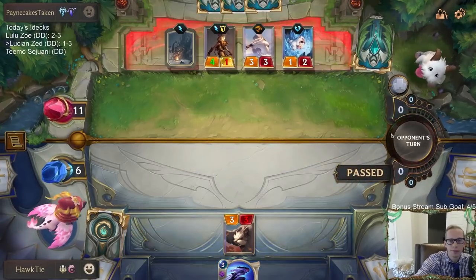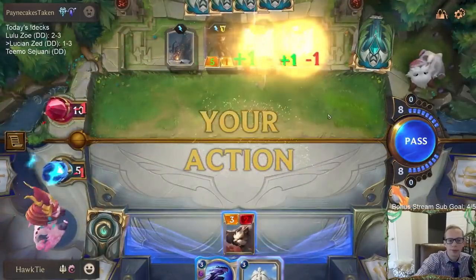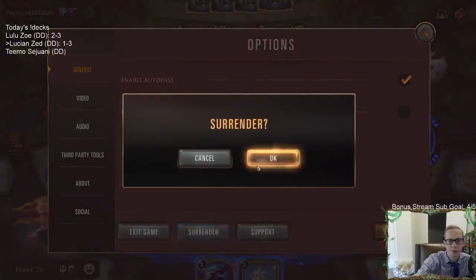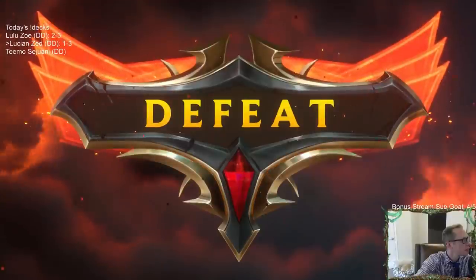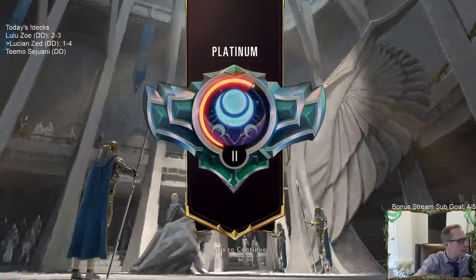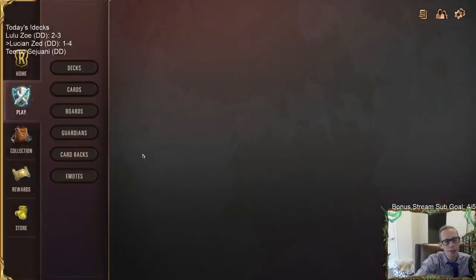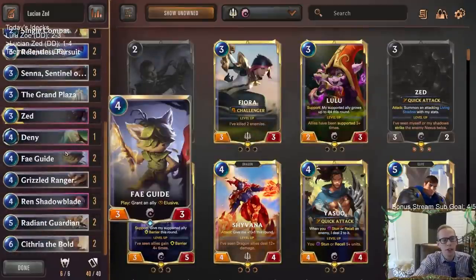Sure. I get a yearling over here. Well, that was a killer, them destroying my Grand Plaza. And, you know, Tarkaz being tough and everything. Alright, so we only ended up 1-4.